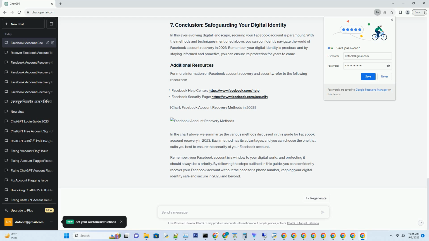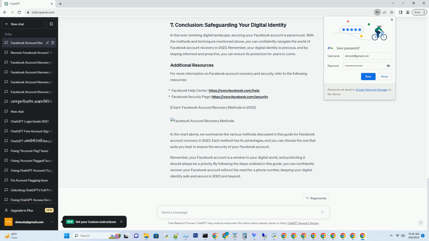Trusted contacts are friends you select in advance to help you recover your Facebook account. They play a crucial role in the account recovery process, especially when you've been locked out. To set up trusted contacts, go to your Facebook settings and select security and login. From there, choose friends to contact if you get locked out and follow the prompts to select your trusted contacts. In case you're locked out of your account, Facebook will send security codes to your trusted contacts. You can then collect these codes from your friends and use them to regain access to your account.